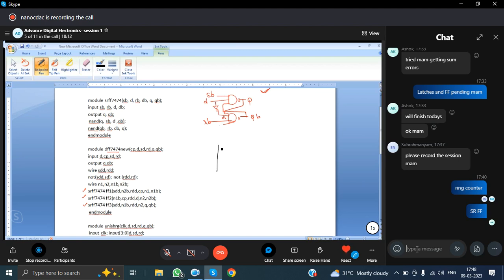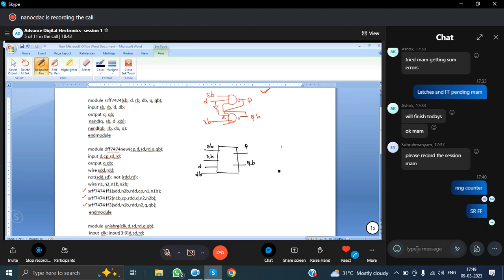You can see here, this is one SR flip-flop which has inputs SB, RB, D and DB. D and DB are the inputs for your SR flip-flops, and the outputs are Q and Q bar. Like that, you have instantiated three SR flip-flops.